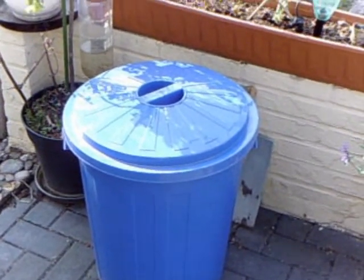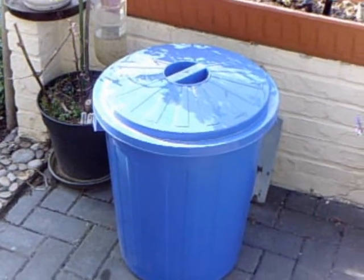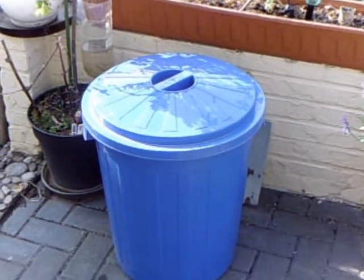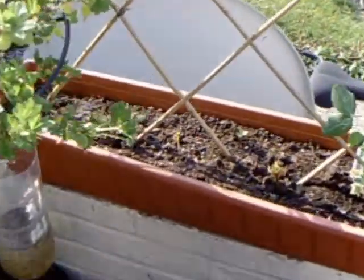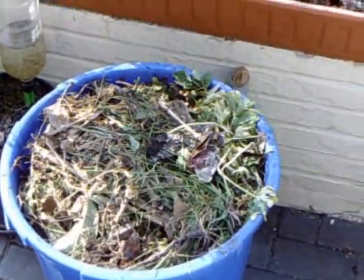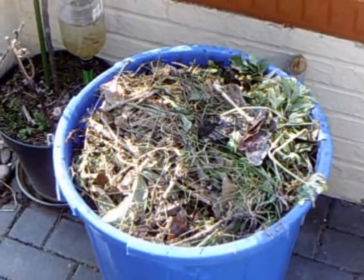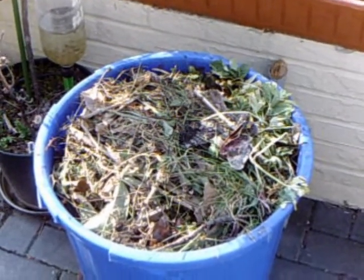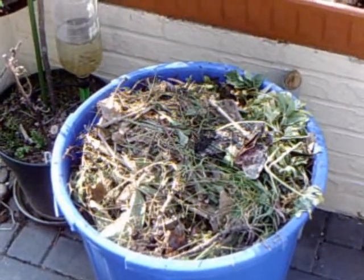I don't really have that much kitchen waste because I live alone, but I am trying to do it with my garden waste because my compost pile never seems to be doing anything. So I'm going to open up the blue pail and show you what it is. This is all my garden waste from yesterday, really. You put a little bit of the bokashi activated, effective microorganisms in there, and the rest you just let them do.